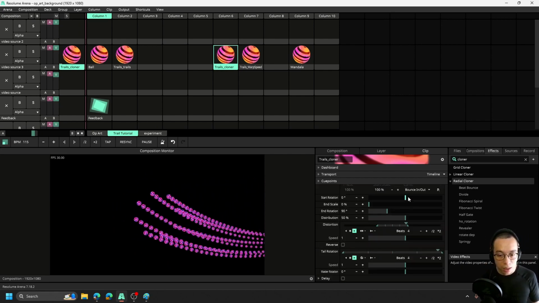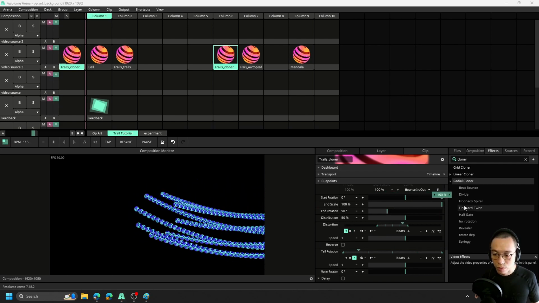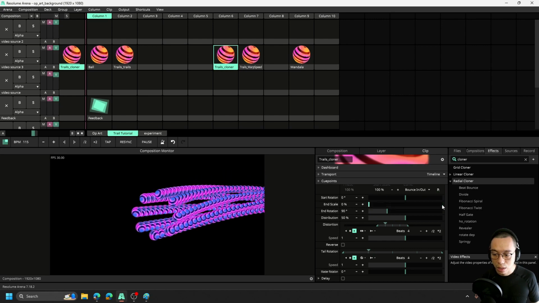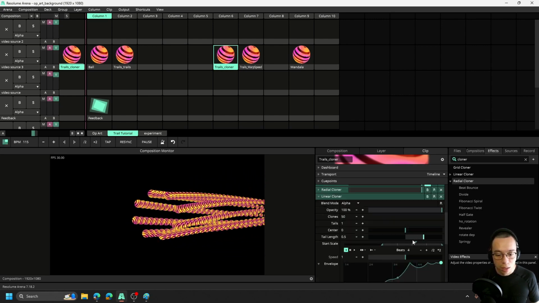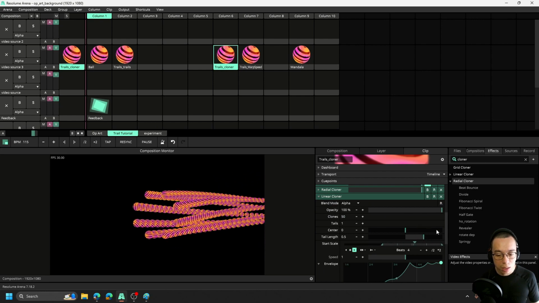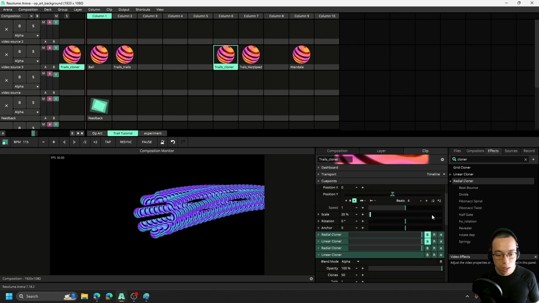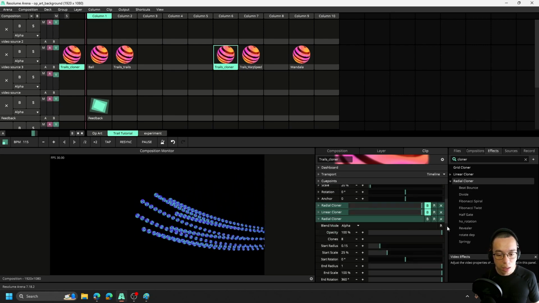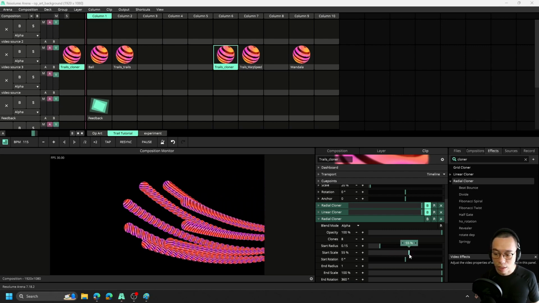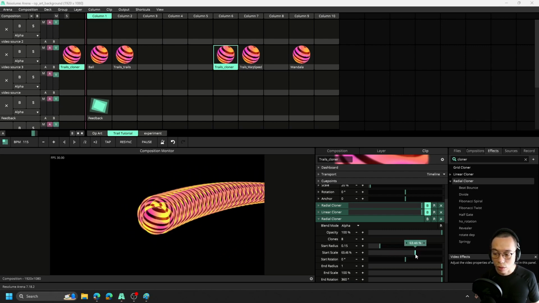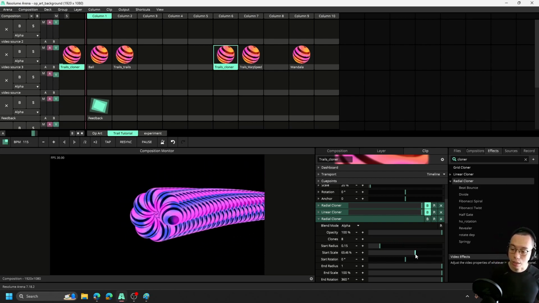And then end scale, can increase this one to 1. Start scale, if I increase this value in the radial cloner, the ball is going to look much bigger.